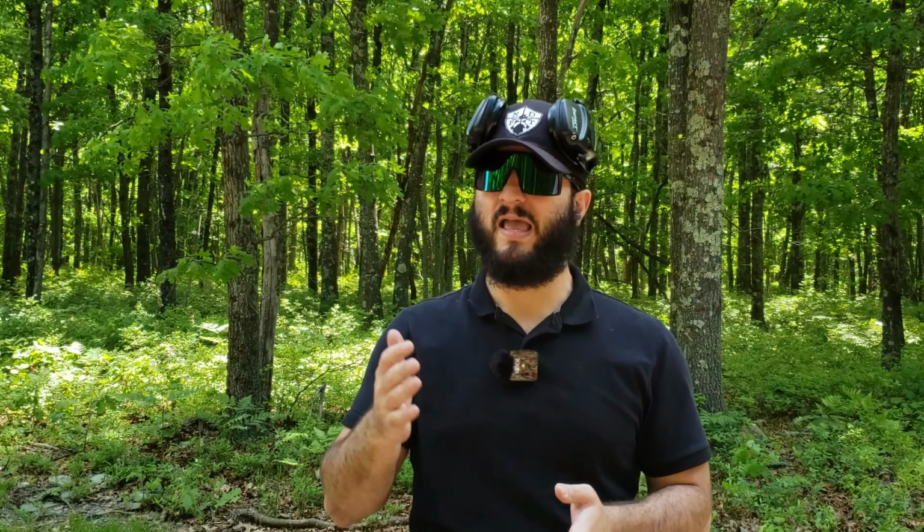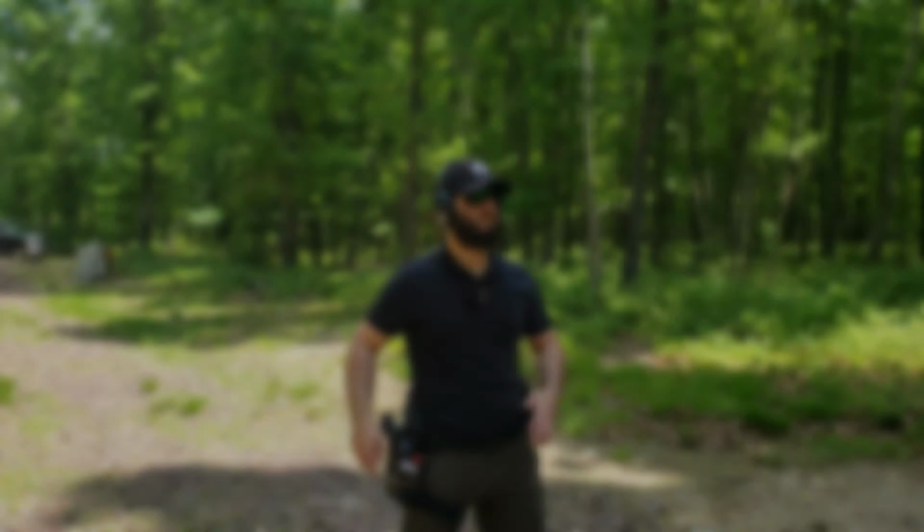What I'm trying to do here is explain that if you're someone in a high stress environment where the risk is going to be very, very high, and you're not able to perform a basic accuracy drill at 15 yards, you should really consider getting more training and be much more proficient with your pistol before going into those kinds of environments.